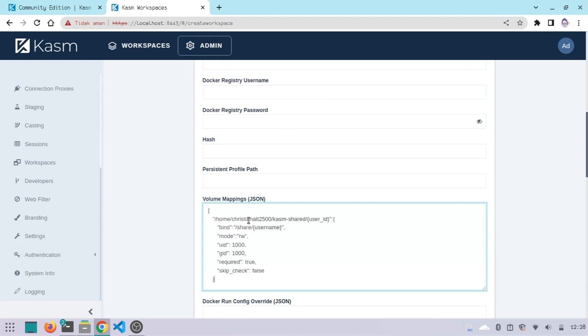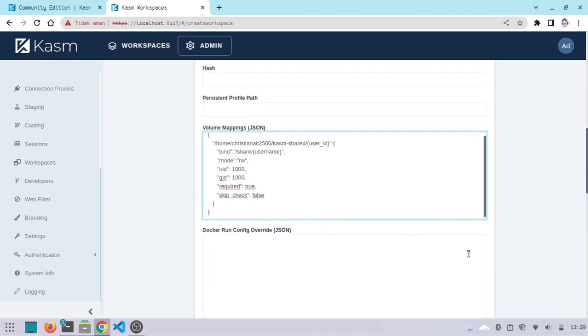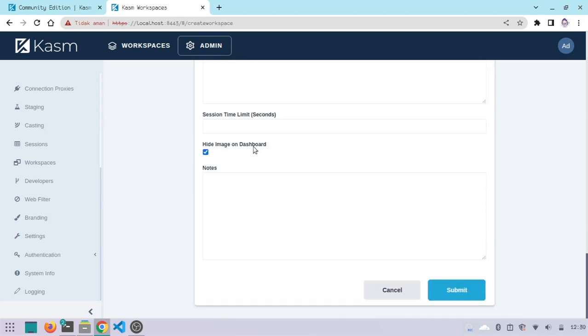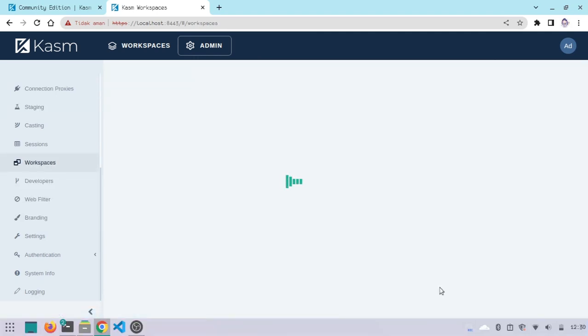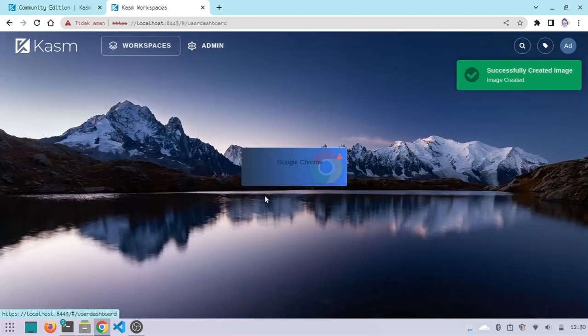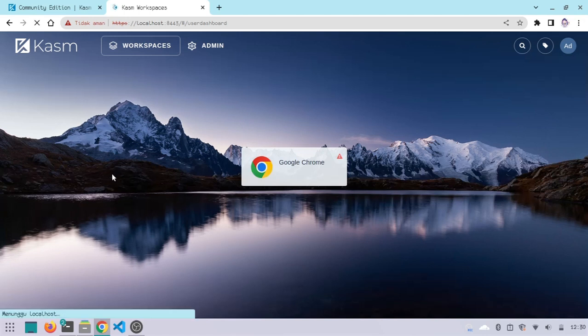I want it to mount the persistent home directory into the Kasm workspaces, and the Docker run config override is just like Docker CLI values here. We can hide the image on the dashboard so no one can see the image usage, and we can see the workspaces. It's not yet detected, so we'll just refresh.